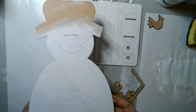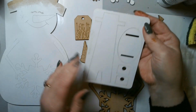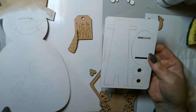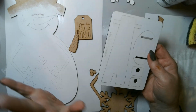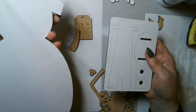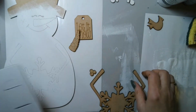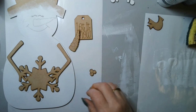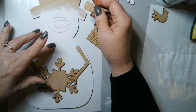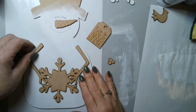Here is the Sitting Pretty Snowman, Snow Lady, and it comes with a stand that will attach on the back of the snowman when you're completely done, after you've varnished and glazed whatever you want to do with the back. Like you could use Galaxy varnish back there, but this goes on after that. And these pieces here layer. So I used a roller and put Snow White onto here and the back as well.